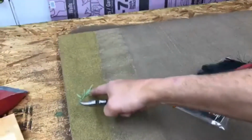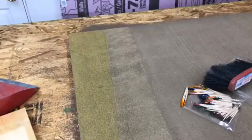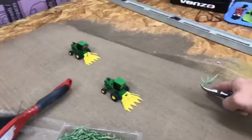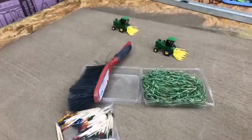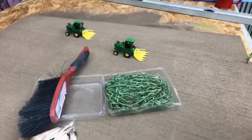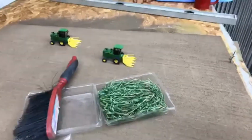You could do something over on this little corner if you wanted to. You could put like a mower and something over here, it would make sense. Or you could just put like an idle sprayer that's idling or it's just parked, or a manure truck or something else. And then you can actually do something again over here with another machine. So you put a lot of machinery on a field, on a layout that makes it look somewhat realistic and like it all makes sense. That's what I have in mind when I'm making these. I want it to make sense. I want a lot of iron out there. I want it all to make sense.